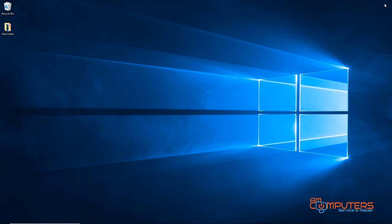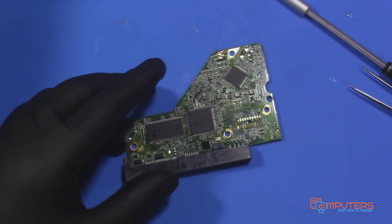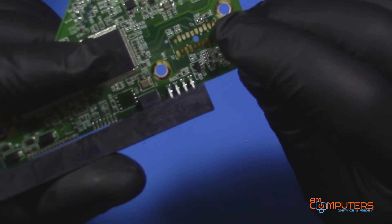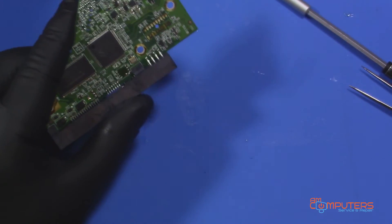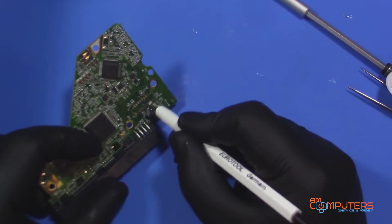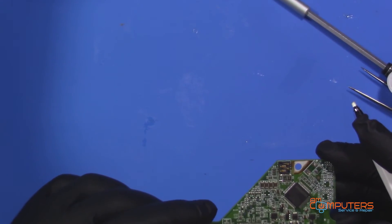So that is how you swap PCB boards. If you think the PCB could be the problem, it's obviously a good thing to try before having to take the drive apart for data recovery. Also, notice how grungy these pads are — you might want to take a fiberglass pen and lightly scrape across them to clean up those pads. A poor connection there could cause the drive not to work and the motor not to spin up.